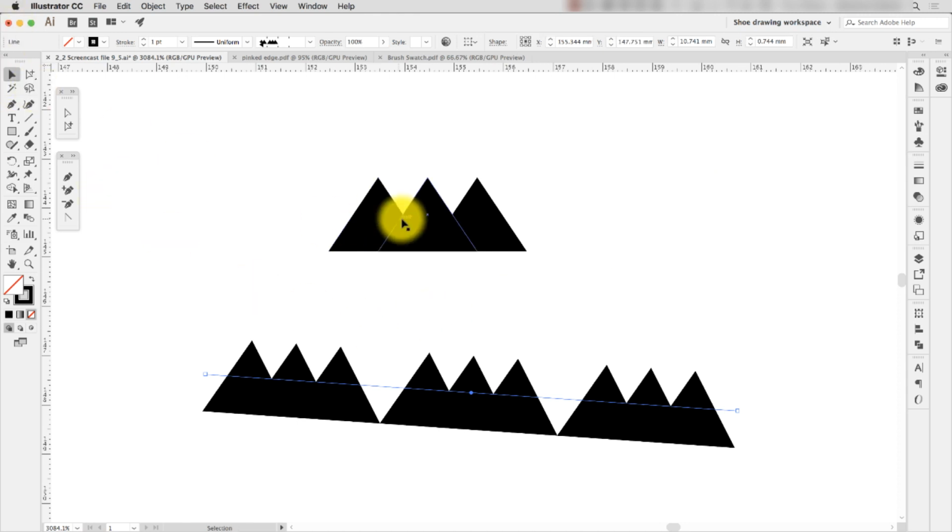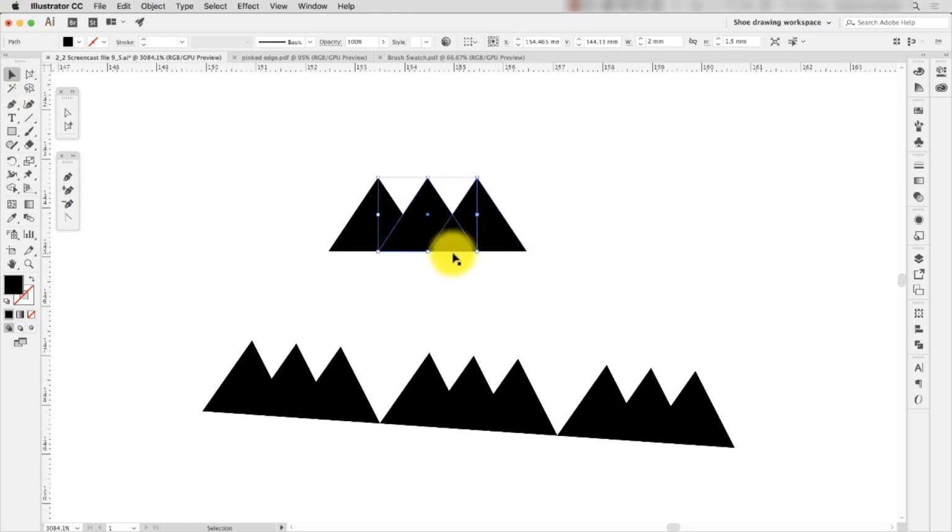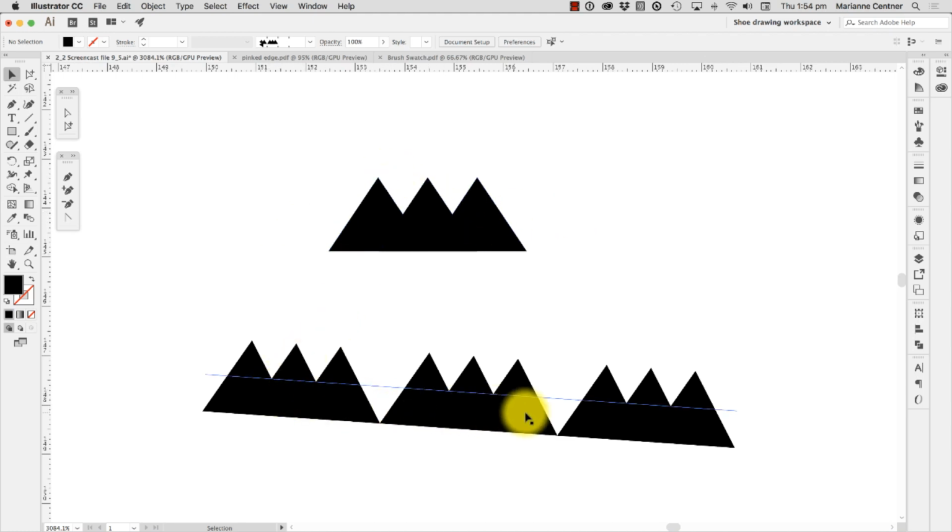I know the width of my triangle is 2 mm. I made my keyboard increment 1 mm and copied this shape. So my full repeat is horizontal. As you saw in the first repeat, there were groups of 3 triangles. I need to crop this to have half a triangle on each side.